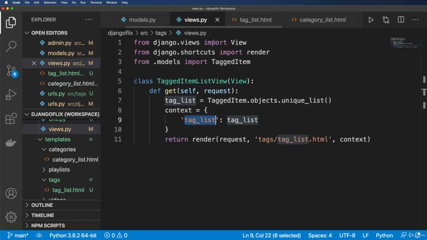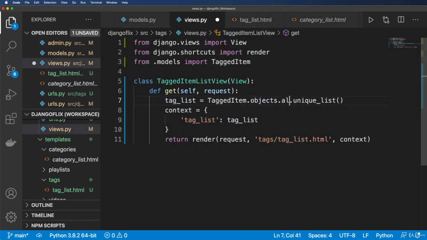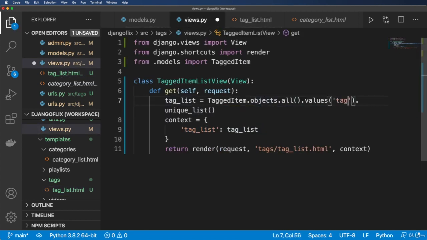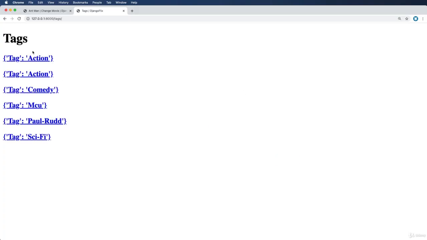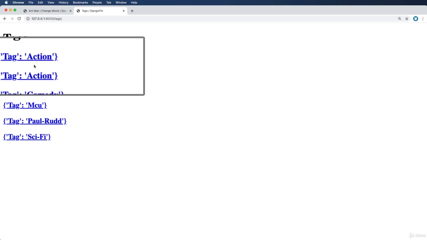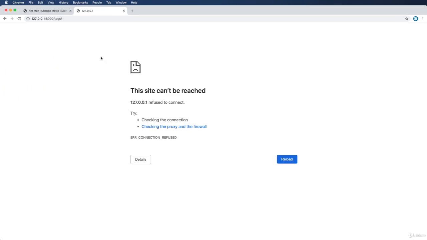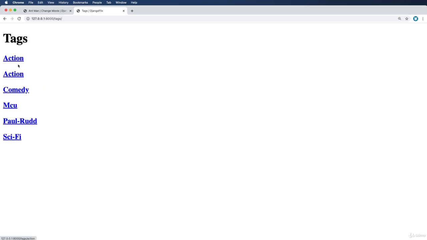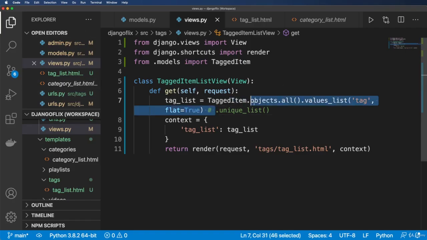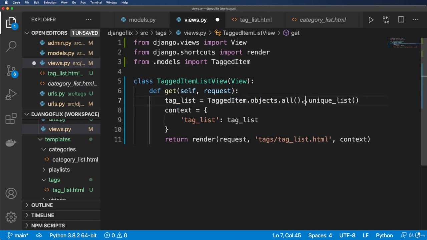Now, if I were to do this with a query set, if I did .all and then .values, just doing tag itself, getting rid of that unique list and refresh in there, it shows me that both item of tag is going to come in here. Oops, I should call this values_list and flat being true. And then that way we would actually see action coming up duplicate times, right? And of course, if I did this 100 more times, it would definitely show up. It would have a lot of different problems for us. Okay.